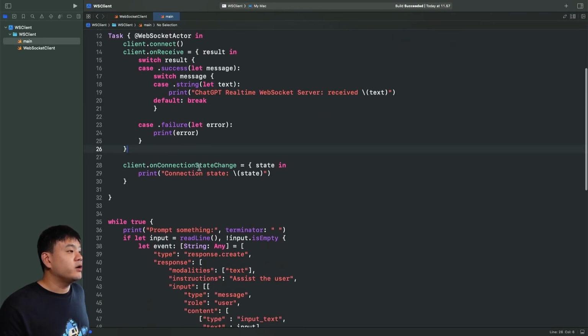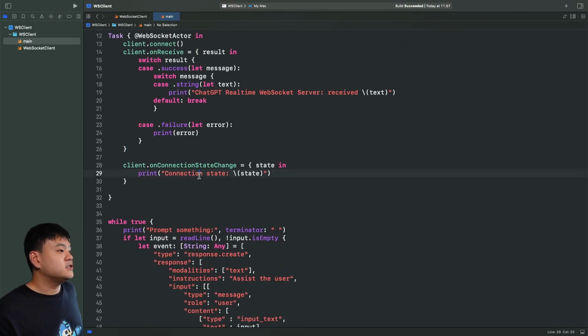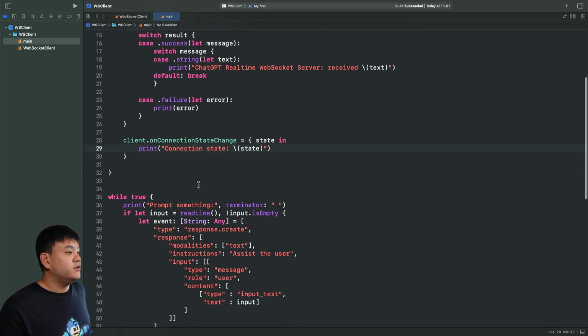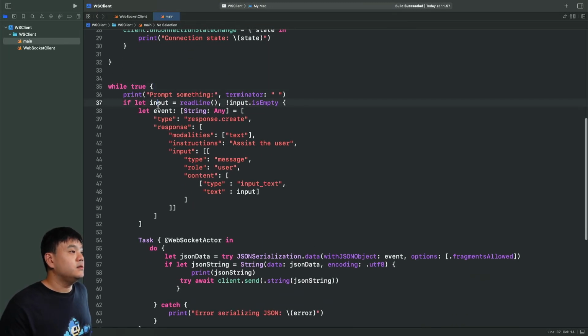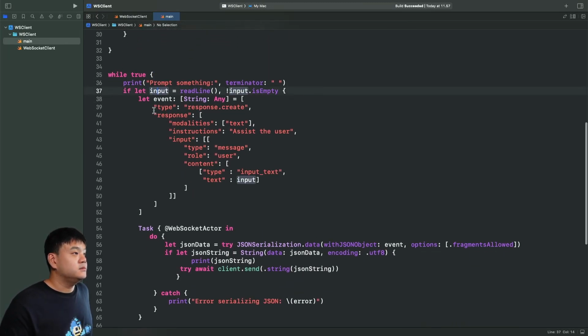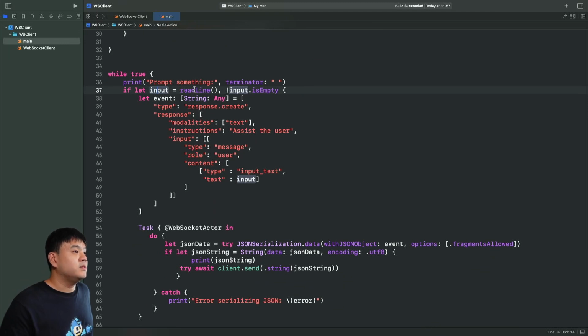We also attach the on connection state change closure that will print the connection state, whether it's connecting, connected, or disconnected. Now let's create a loop in here, using readLine to accept input from the user of the CLI.